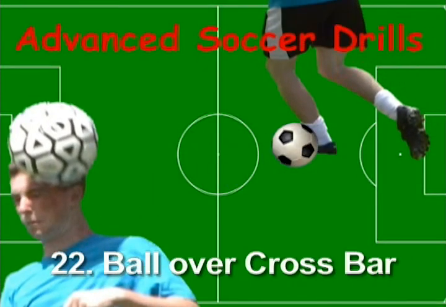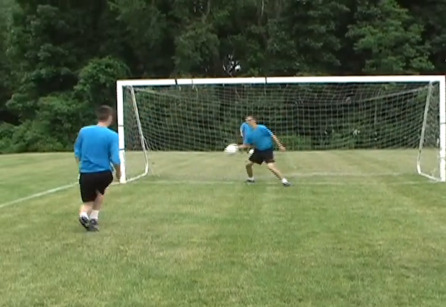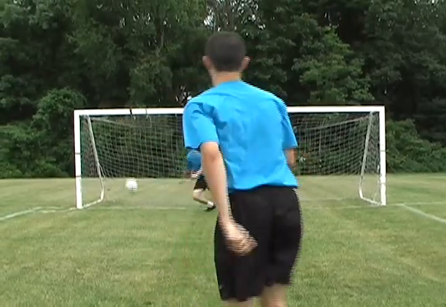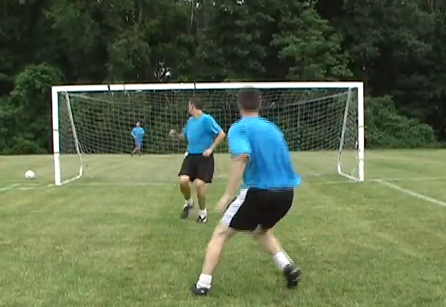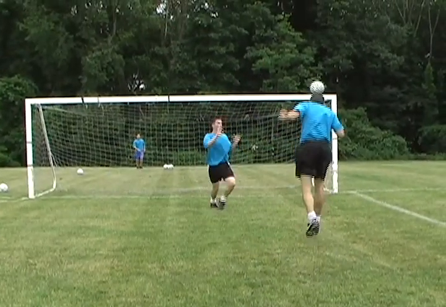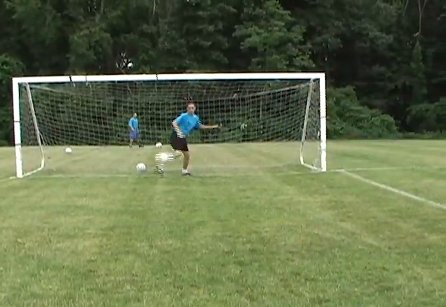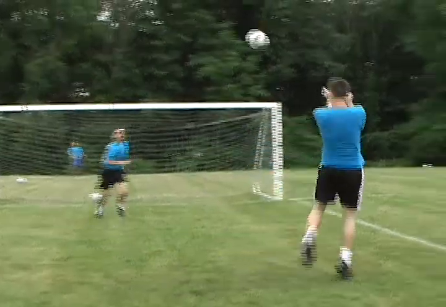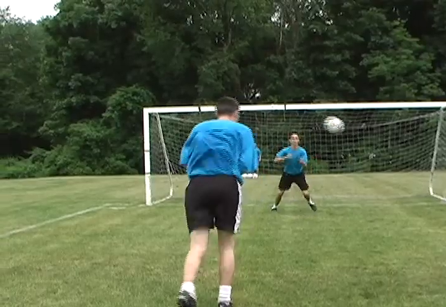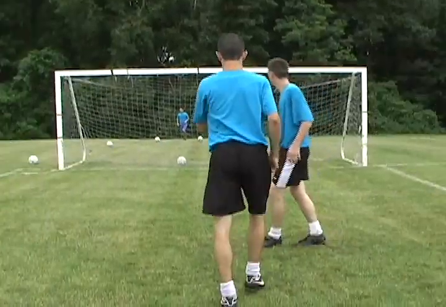22. Ball over crossbar. In this drill, a coach or player stands behind the net with a collection of soccer balls. Two players stand in front of the net at the top of the box. One is the designated defender, and the other the designated shooter. The coach or player behind the net chips a ball over the goal crossbar. The defender runs in front of the goal and becomes the goalie. The offensive player tries to head the ball past him. The players switch offense and defense after each turn, and they can keep score.